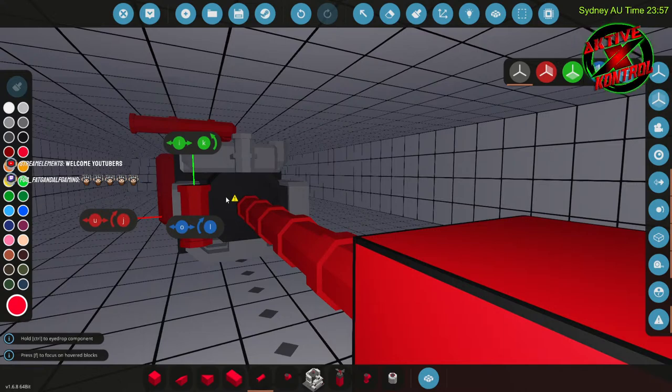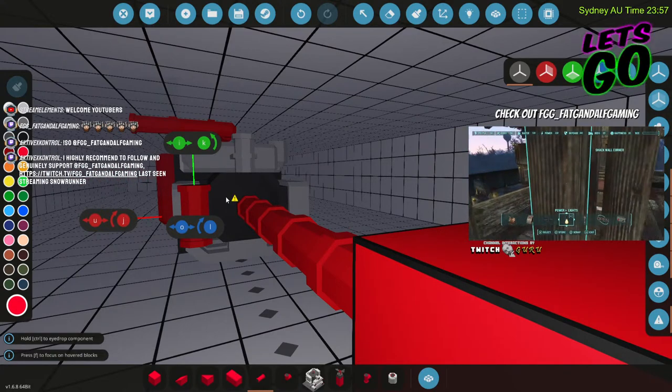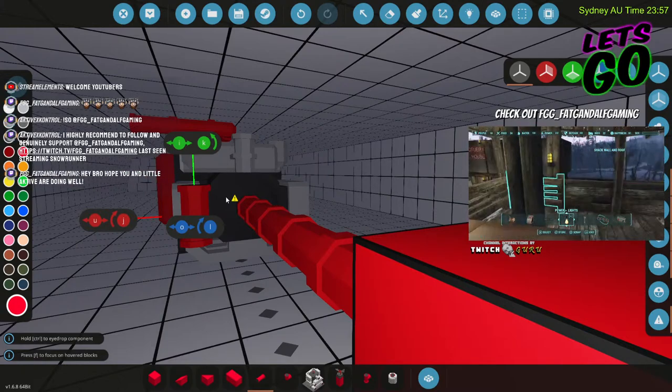Okay, so now it's time to make this a little bit easier. Now, we've already learned that if we were to give a throttle of 1 for the air, we can give half the amount of fuel to make this engine run at the ideal.